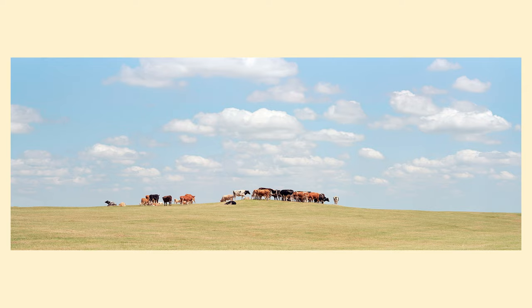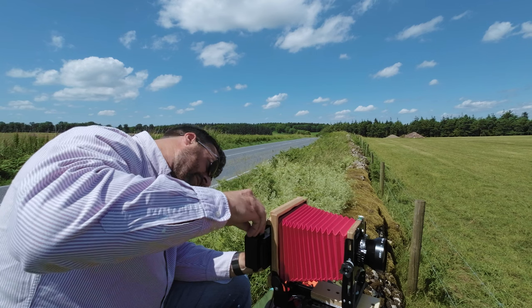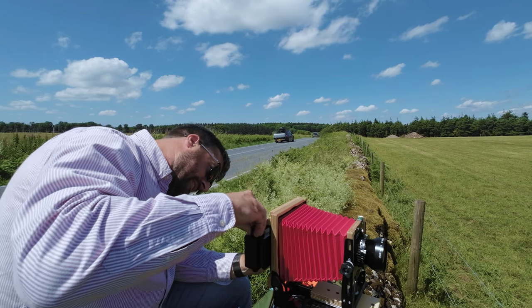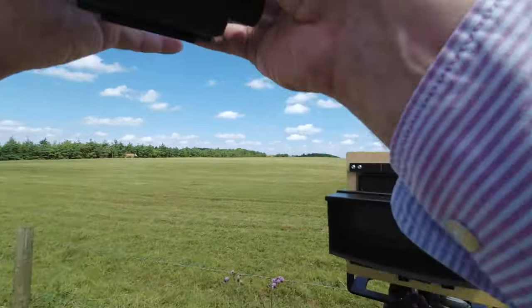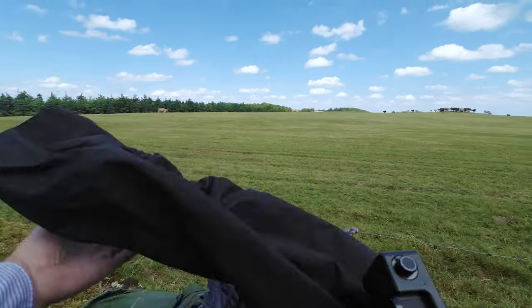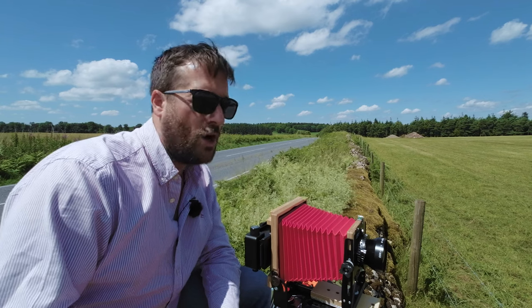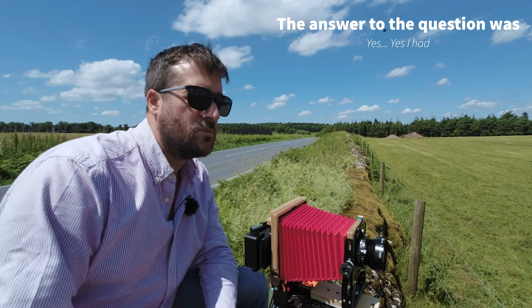I've also been having an issue with my 6x17 back, where it's not been rolling on properly to the first frame. This winding knob, for want of a better word, feels quite stiff now. It's the last roll, the gold that I shot this morning at the lavender field. I had to make a makeshift dart bag out of what I had with me to get the film out of the holder because it wouldn't advance anymore. So I'm hoping, fingers crossed, I haven't exposed that to the light, but the chances are that I might have done, which would be bloody annoying if I have.